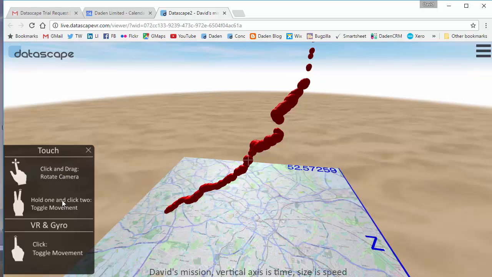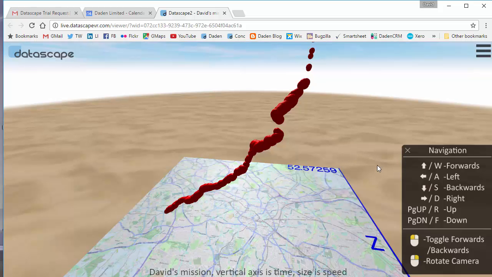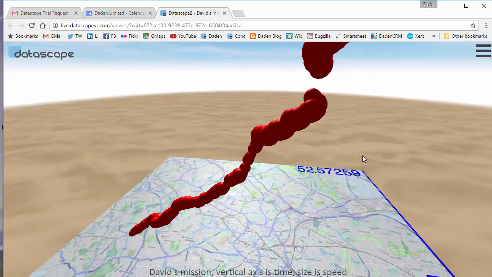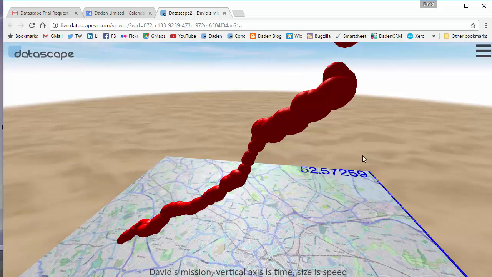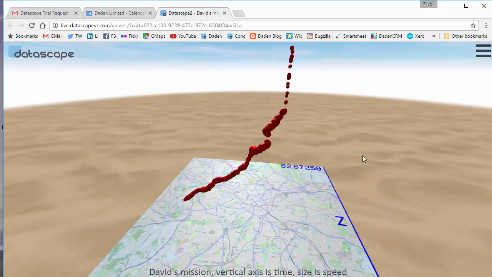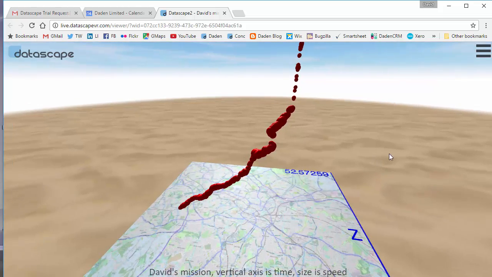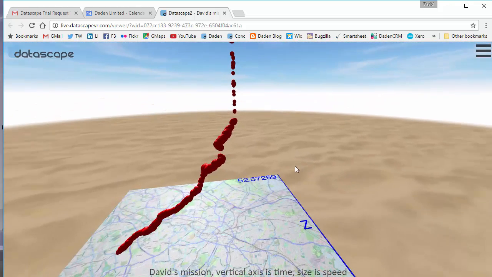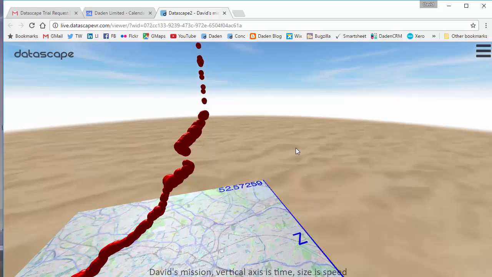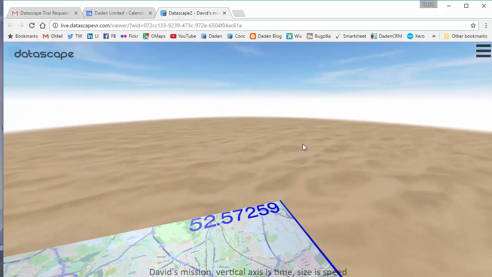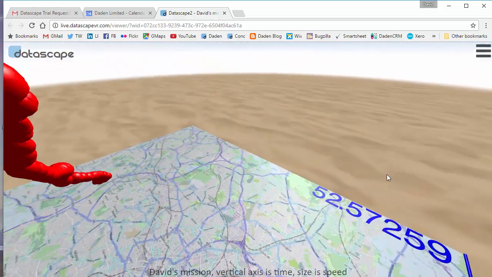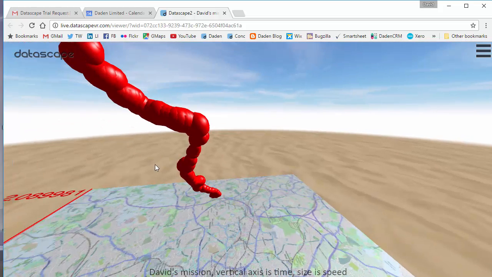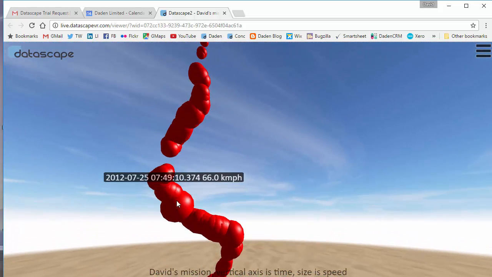You can see here it's brought up the instructions about how to navigate, particularly if I'm using a handheld device and if I'm using a desktop device. So you can see here as I click within the visualization I can move forwards. I can also use the cursor keys, and I can use the right hand mouse key in order to navigate myself around. So I've got the same freedom of action as I had in the desktop to actually be able to look at this data and share this visualization.